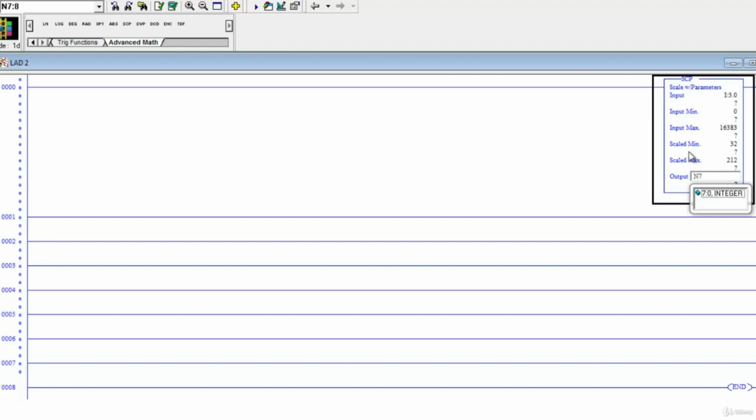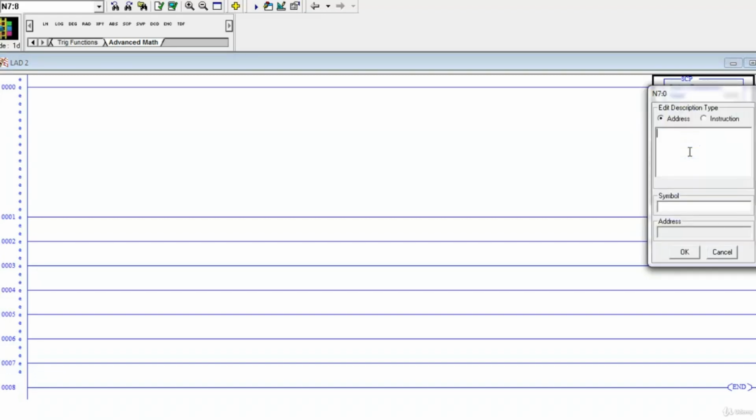And I know what you're thinking, wait a minute, Paul, you're losing all of your resolution if you do that. That's correct. We are losing a ton of resolution, and we're doing that strictly for demo purposes right now, just because we're worried only about a PID setup. So instead of maximizing resolution like we would under normal best practices, in this case we just want to keep it short and simple and go straight to PID with an integer in a simple value range. So we're going to call this temperature.